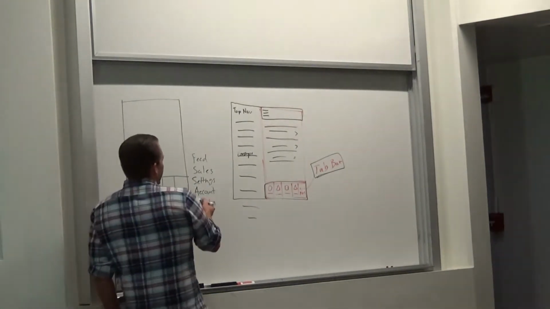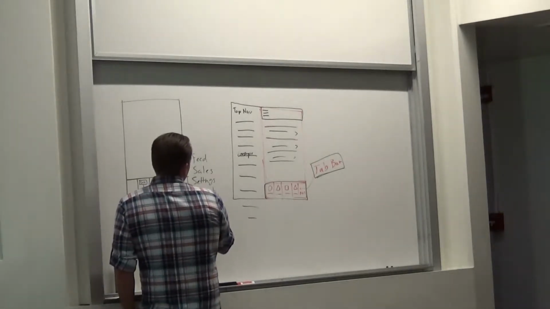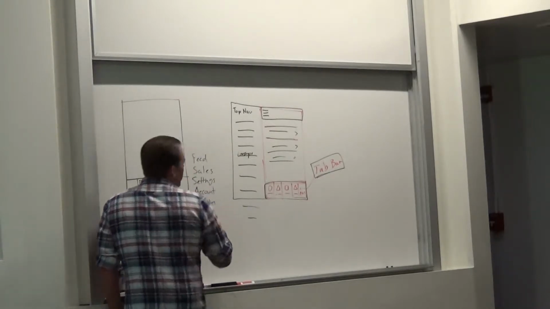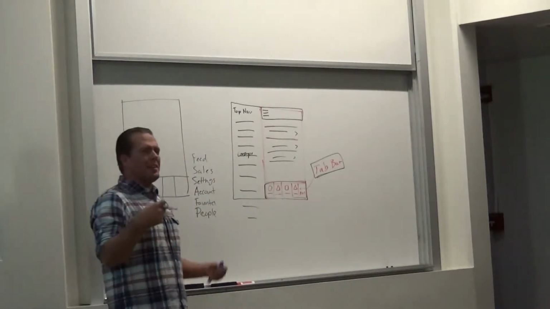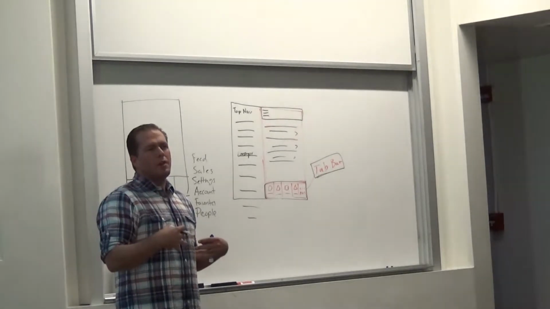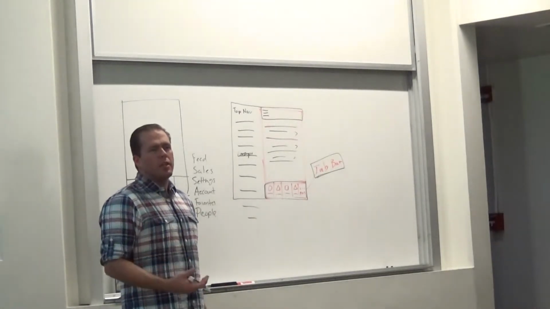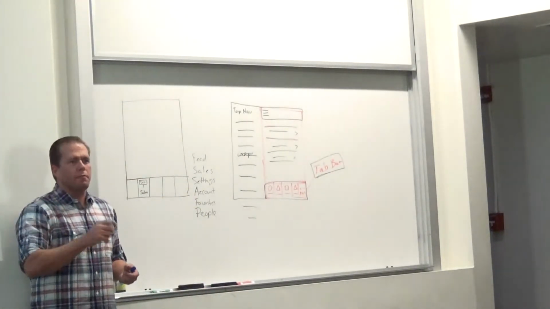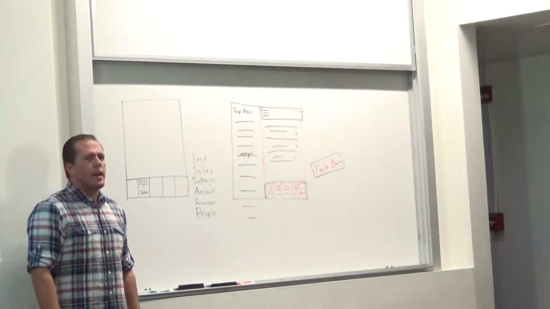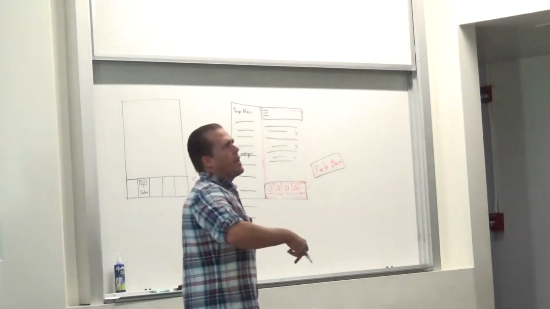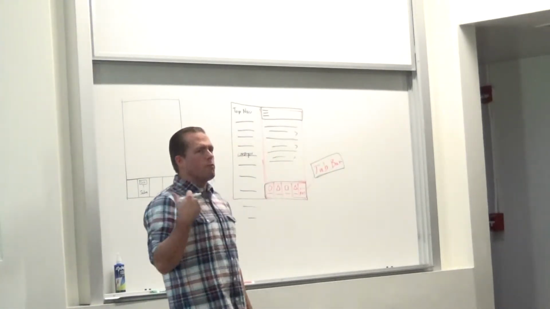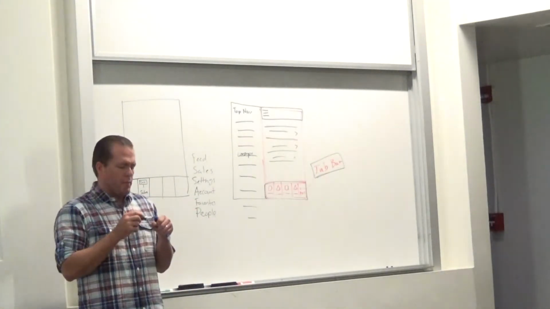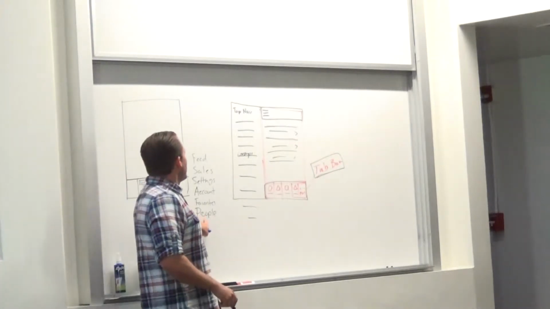Another one, I actually want to add one more thing, which is people. What I realized after we had this conversation is we didn't really leverage the social graph of this application. A lot of these people like to see who got the best deal or to make friends and follow. So we probably need that kind of following, people that I'm following and people who are following me. It's very common in almost every application like this, so we need to have that built in too. So we have to have a people's tab as well.